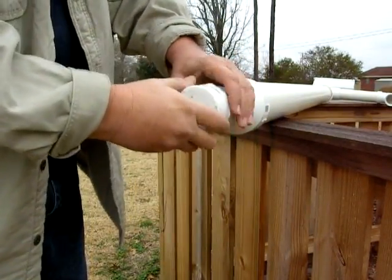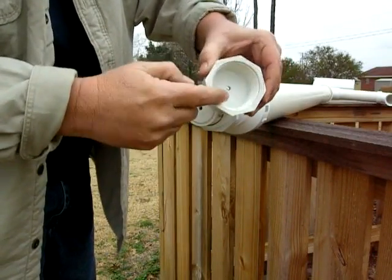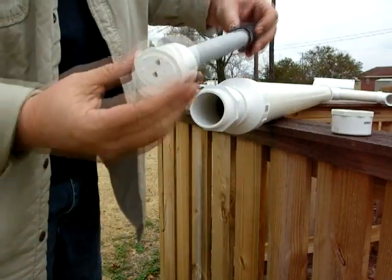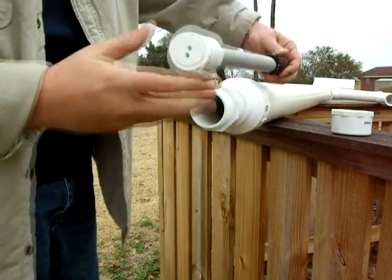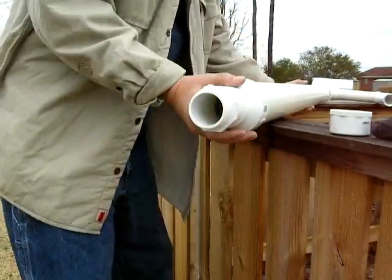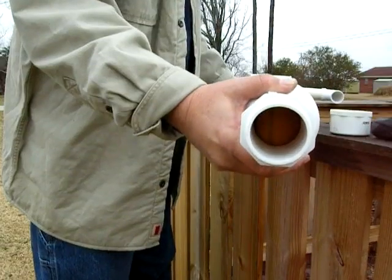After the rain quits, the water has got to get out of the pipe so that the ball stopper can float back down to the bottom — that's what the little hole is for. It allows all that water inside that big pipe to drain out. There's another mosquito screen as you can see.